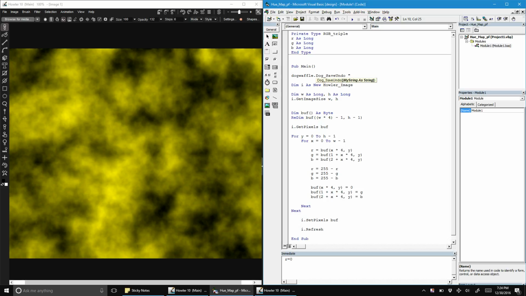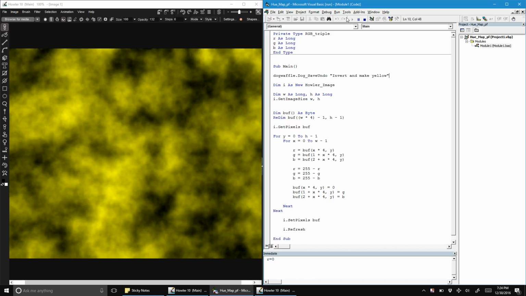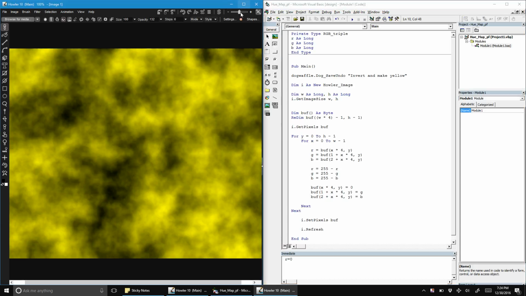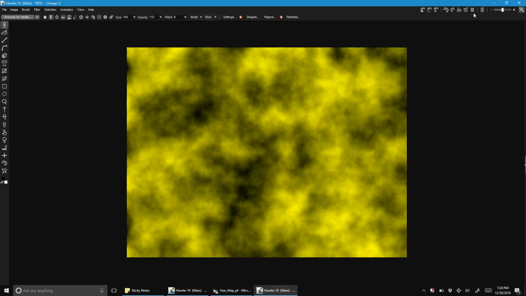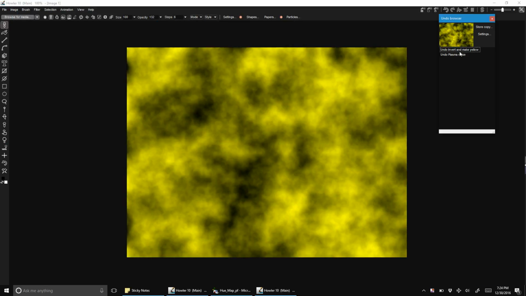So let's call this invert and make yellow, whatever. So save it, run it, and while we're thinking about it, let's look at the undo buffer. Yeah, invert and make yellow. It's there.